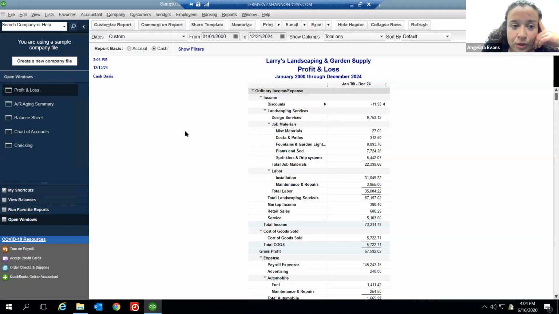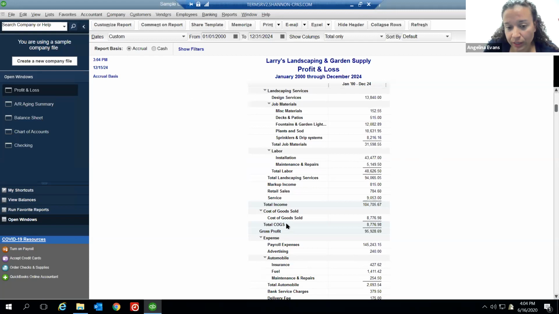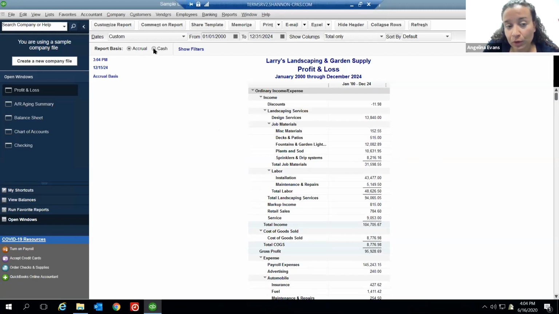So with accrual, you're going to have invoices for your services, and you're going to have bills for things that you owe, things that you've purchased. And if you're on the accrual basis, it's going to show up in here on the profit and loss, whether or not you've been paid for it for the income and whether or not you've paid for it in the expense. So if you want to get a picture of what you have actually received in income or paid in expense, you're going to want to go over here to cash.